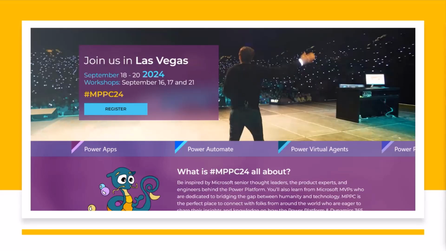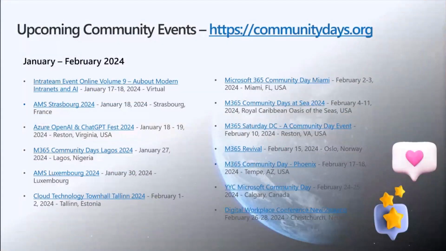Now, on top of these primary events, there are a lot of other events and community-powered events happening across the world as well. If you go to communitydays.org, you'll find all of the different events which are happening. If you're organizing any of these events, please set up your event details within communitydays.org so that we can promote your event all around the world. Some of these events have a cost, some of them are free, some of them are virtual, so there are multiple different options to do these events. And the main idea here is that you can easily find an event which is suitable for you, whatever you're looking for, and meet other community members.